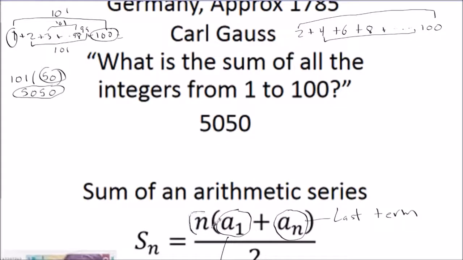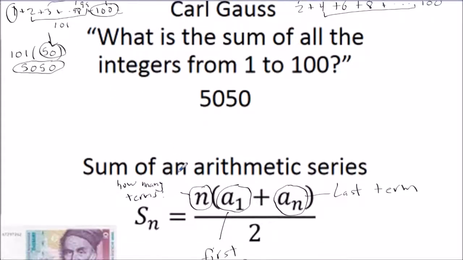What is n? N is simply how many terms are there, or how many numbers in your list. Okay, and we divide that by 2. Why do we divide that by 2? Okay, look at this number 50 right here. We know from 1 to 100 there were 100 numbers in that list, but as soon as we paired them up, there were only half as many pairs as there were numbers. So that's what we're doing. We're taking the total number of numbers divided by 2 because that's the number of pairs there are.